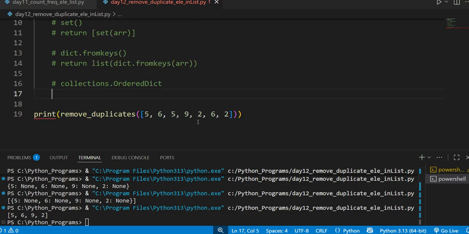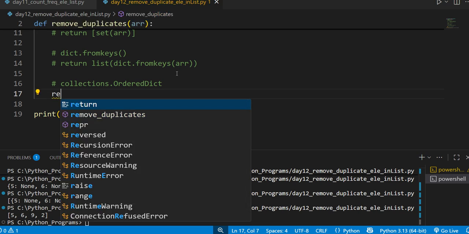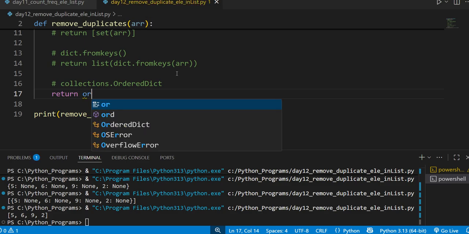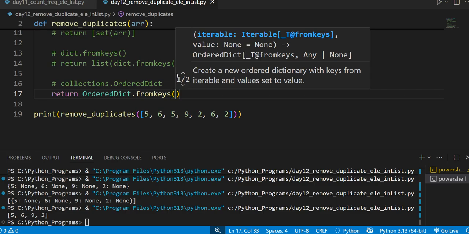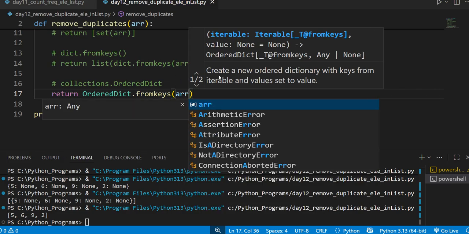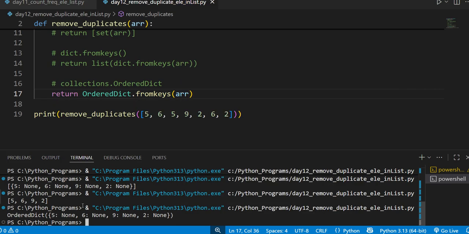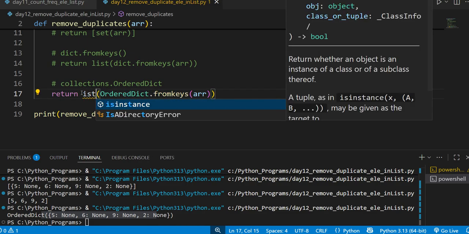Same as how we use from keys, but here we directly use OrderedDict, for example OrderedDict dot from keys, right? Same as array, and in that way it shows an OrderedDict same as that. So we have to convert this into a list, right?